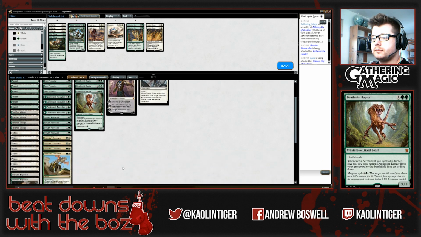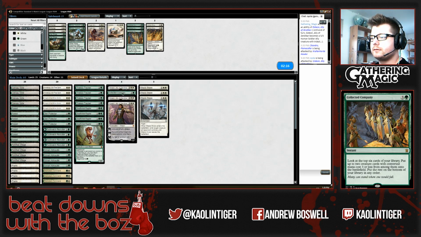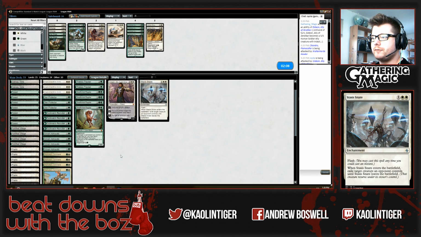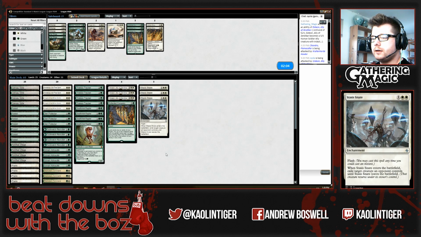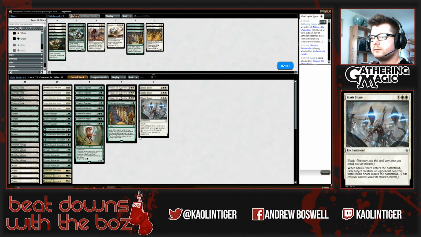I like bringing in the Stasis Snares, even though they get tagged by the larger threats, like World Breaker and Ulamog. They still end up being a good way to just make it so at least they don't have them for one turn. And I think that's all I want to do. My opponent had more stuff.